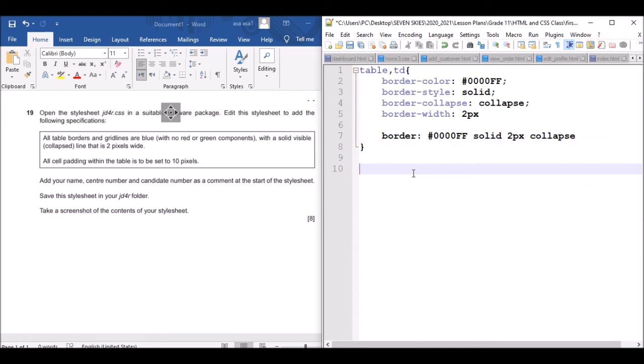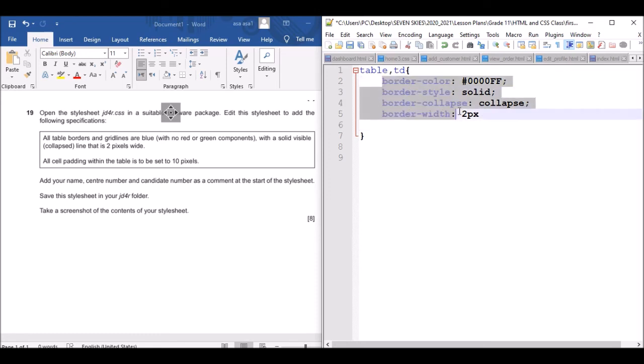You can write it like this as well. Just only one line, which means all this property, all this value, they belong to this property, which is the border. And you can separate it like this. So the choice is yours. But which one is much better? Of course, this one is much better because you simplify. It means you know what you are doing. You simplify the work. All right. But if you write it in just only one line, for sure that one is much more efficient and you will get extra mark for that.